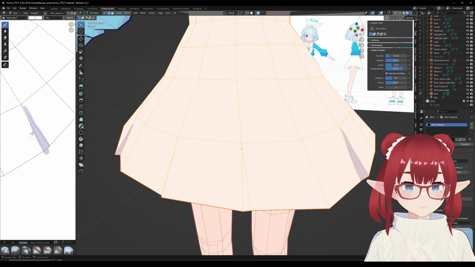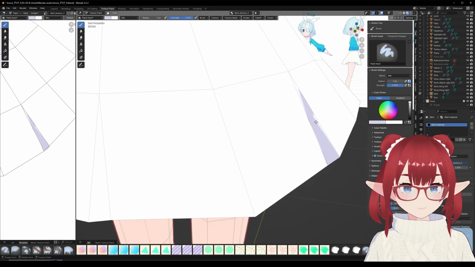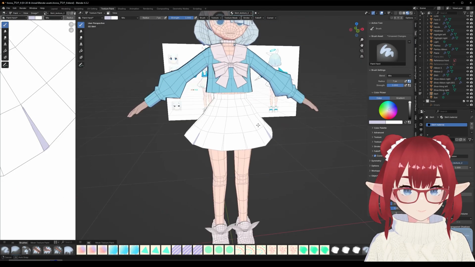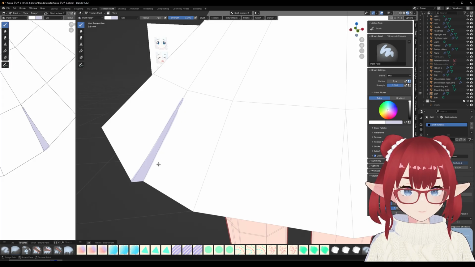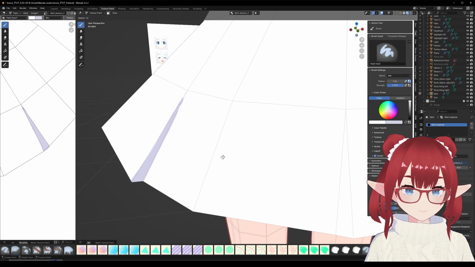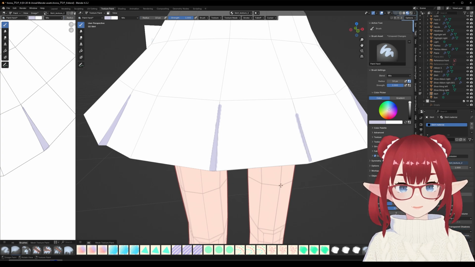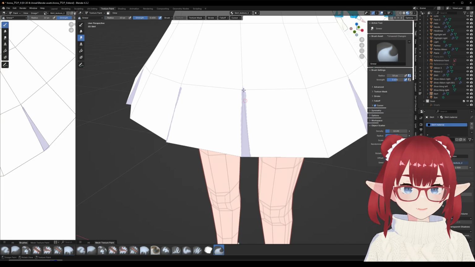So I'm just going to paint this in. Don't be afraid if it goes a little bit outside the object, that's actually fine, and you don't want it to be too much inside of it, if that makes sense. Now, I noticed here, looking at the reference, that it didn't look quite right, so I'm going to smudge out and blend the edges a little bit.